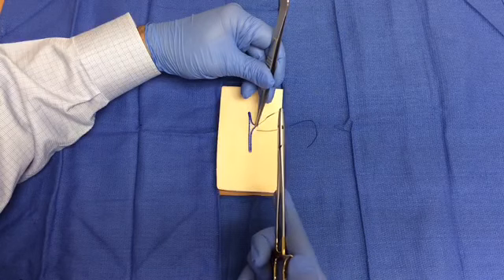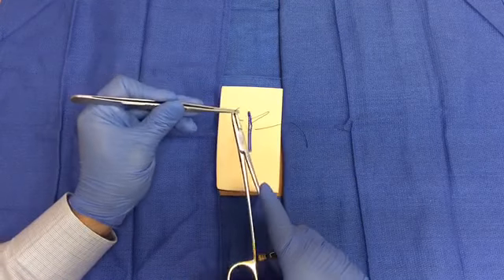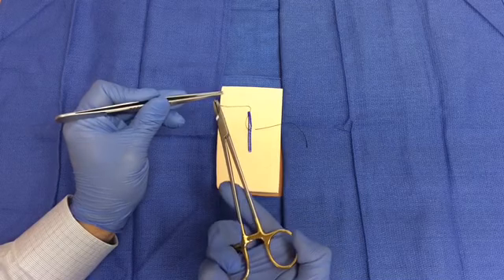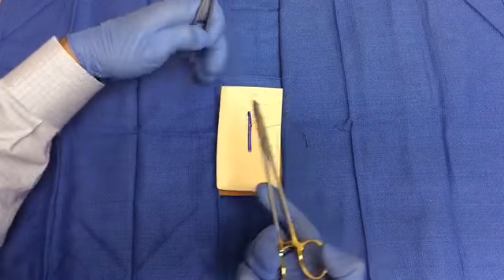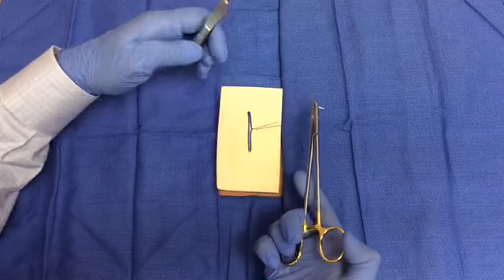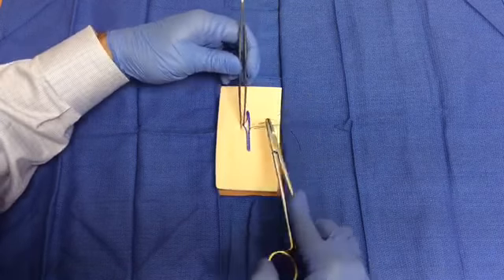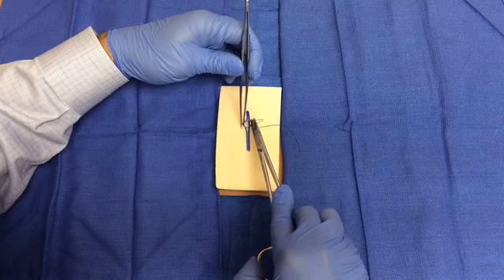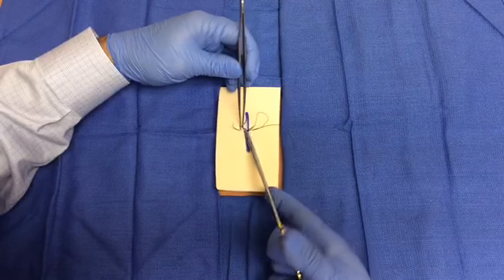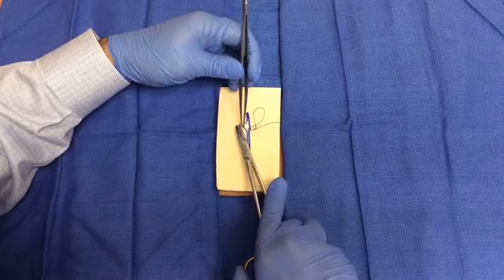To adjust the needle position in the needle driver, grasp the needle with your forceps and load it appropriately. The needle should be at the tip and perpendicular to the instrument, loaded at its midpoint to two-thirds back. You may approximate the line of your next bite by making a mental note of where the suture material comes straight across the wound. Now grasp the tissue on the opposite side and evert the skin edge. Enter the tissue inside the wound with your wrist prone, carefully supinating to follow the curvature of the needle as it exits the tissue. Release the needle, pronate to pick up and supinate, continuing to follow the curvature of the needle.